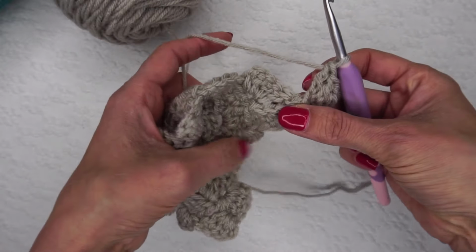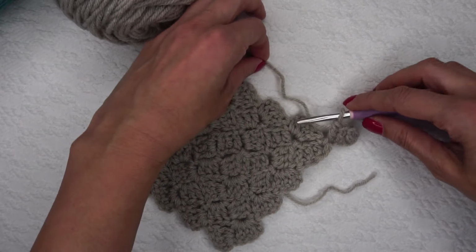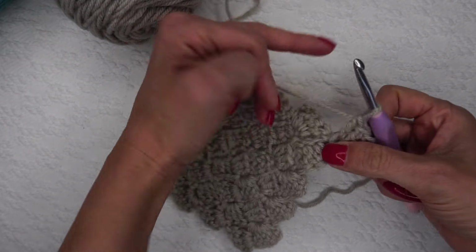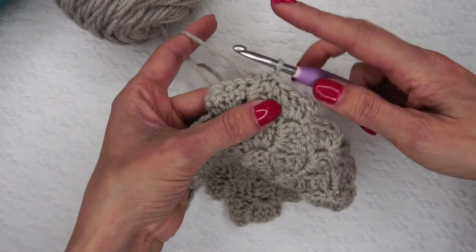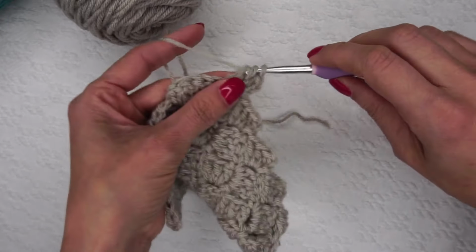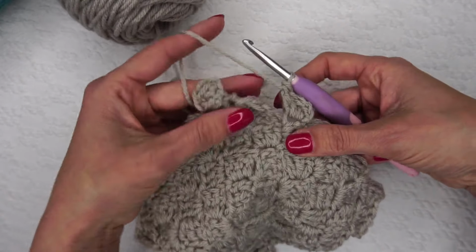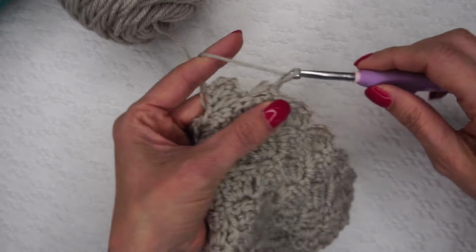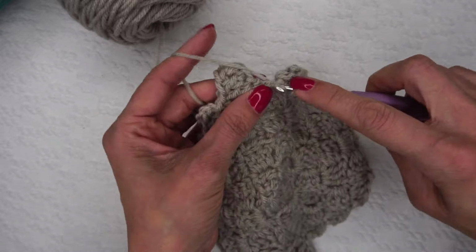Now we're going to make sure we're looking at the back side, and we're going to do our blocks all the way up to the corner. So we're going to attach here, and then we're going to do 3, 3, 3, and then 4 because this is the top of that row or that side. Now, since we are at the top and we know that we're going to build onto it to go the other direction, we're going to do 4 double crochets in the top. And this sequence is all we're going to do the entire time we're building this corner to corner in the round. And now that we've made it back to the beginning where we have the 1 right here, we're just going to do slip stitch, chain 2, and 3 double crochets here. Since we don't have to build onto this one, we're just doing the 3.